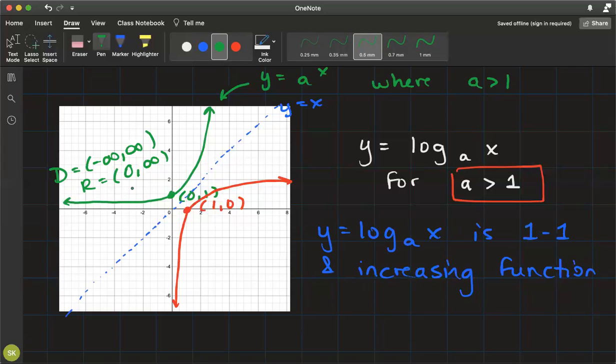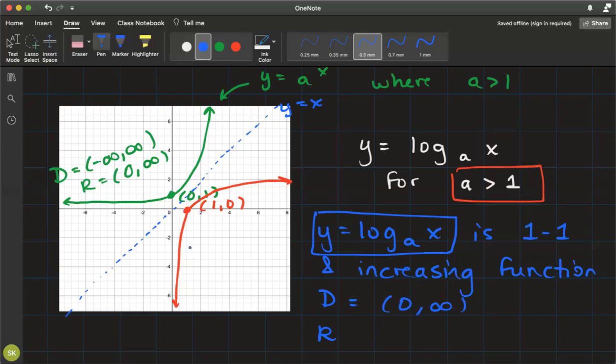Remember what we said about inverse functions. The domain of an inverse function is the range of the original function, and the range of the inverse is the domain of the original. So that tells us that the domain for this function here, y is equal to log base a of x, is 0 to infinity. But we could just look at the graph and see that. Remember, domain is how far left and right you go. You can see that this graph goes up to 0, but it never touches it or goes past it. And then if we go this way, we're going to have points on this line. So 0 to infinity is correct.